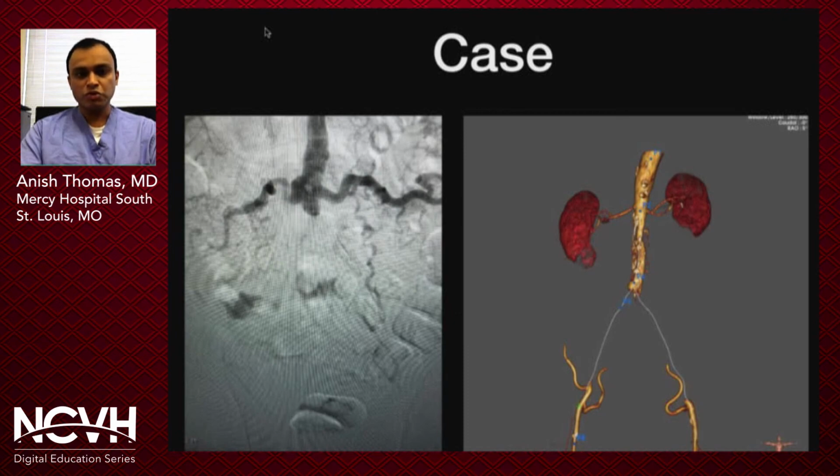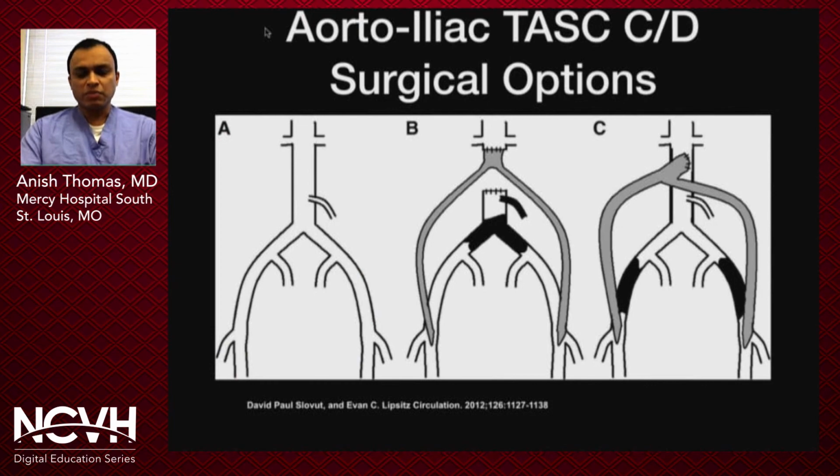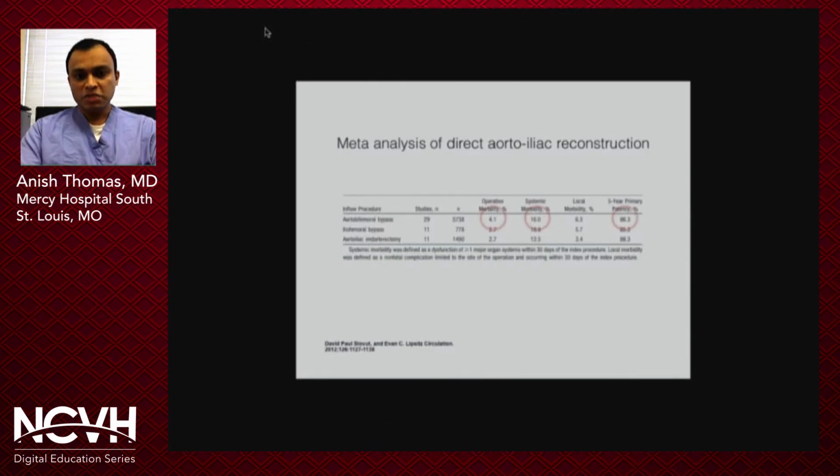From there, we were able to use balloon expandable covered stents in both common iliac arteries bilaterally and self-expanding stents in the external iliac arteries. What's the data for something like this? Well, if you look at TASC D lesions, the alternate surgical approach would have been something like an aortobifemoral bypass. These patients, yes, they do have a good 5-year primary patency rate of about 86%. However, there's significant operative mortality and morbidity associated with this.